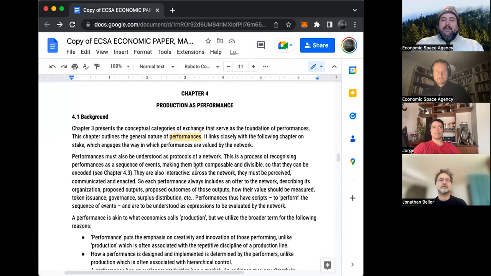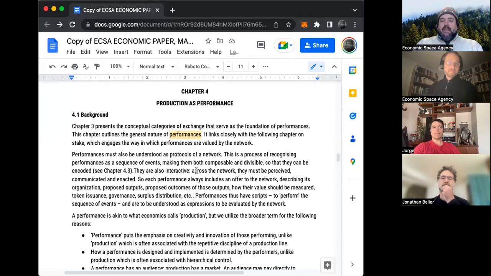This was wild because, in Economic Space Agency right now, in our move towards the publishing of the book and the pre-sale of the token, in a few months here, we've been working with the Labs node and organizing that as an example of a lot of the material in here. Even though we don't have the economic space protocol, the code behind it, we still want to exhibit the mechanisms of it, because, and this is what kept occurring to me this time, it's the little distinctions that really make a big difference in what's being proposed by us. And I made note of a few of them.